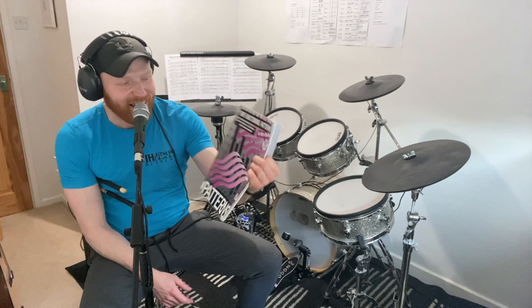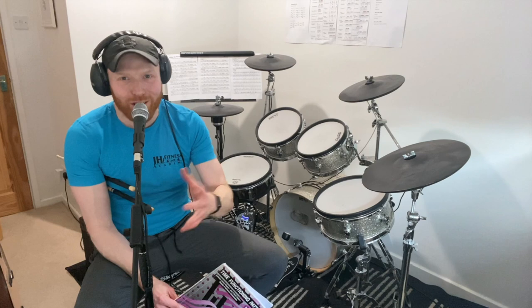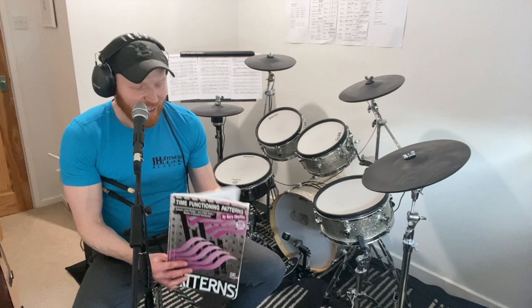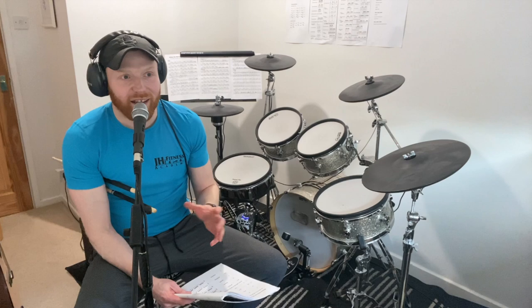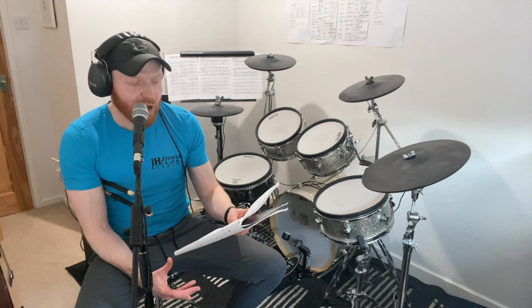I've already put some videos up about the bass drum stuff there, the fatback exercises, which, in my opinion, is one of the all-time great bass drum drills. When you're trying to get those two quick kicks going on your bass drum within your grooves, that's an absolutely solid gold drill for that. And in my opinion, so many of the linear drum fills that I end up playing are, when I think about it, inspired by just two or three pages of material in this book, which I came across a long time ago, but I've just worked with and ingrained, and it's just so brilliant. We'll take it from a really simple angle here, first of all.